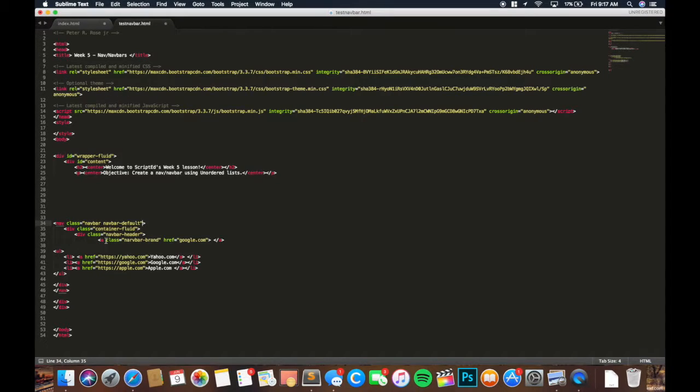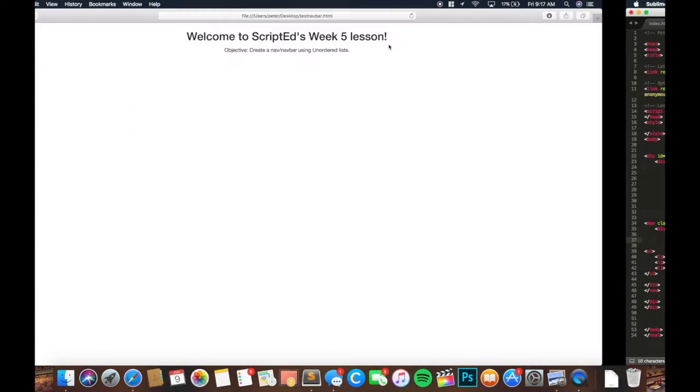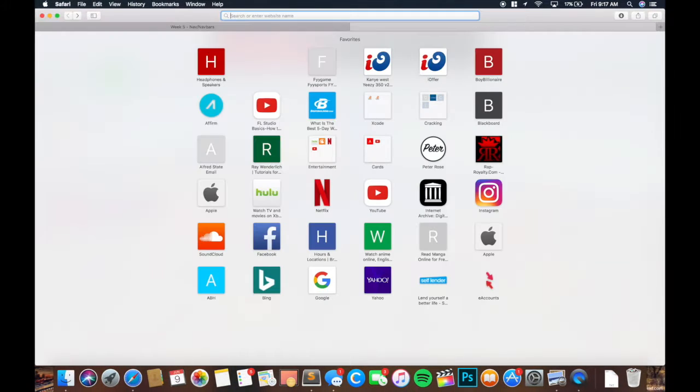Then an anchor tag that had a class of navbar brand with an href of google.com. Now this would technically mean that the brand would be google.com, but it really shouldn't be actually. So let's just make this, I don't know, script that's website or something.